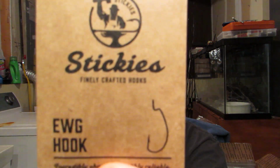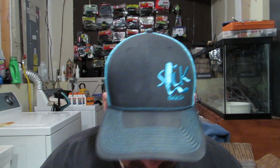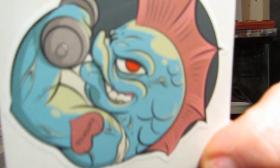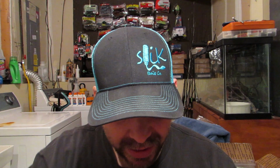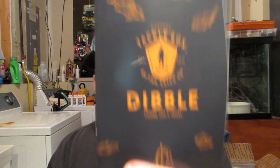Okay. Last thing we have in the box is Stickies. Extra wide gap hooks. It's a 3-pack. You could rig up a finesse Texas rig with these 3-aughts for this little otter. And that's going to do it. We got our sticker. We have some information on the clickbait, where to throw it, and our Devil's Digest. That'll do it. Not bad. Some of this stuff I will definitely be using. We may give that clickbait a try. We're definitely going to throw this BioSpawn.